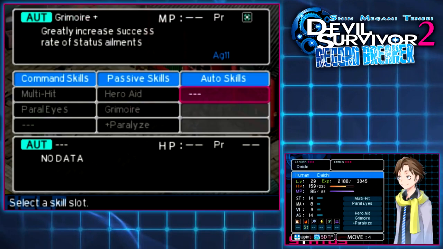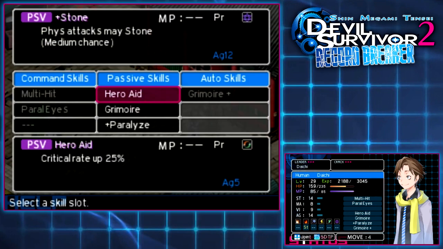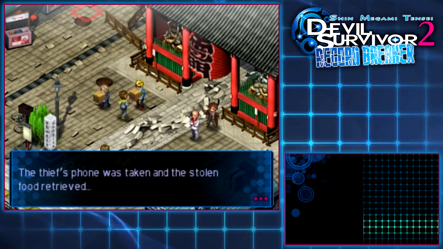And okay, crap. I'm not sure. I just remember this does not stack. Okay, that's not a big deal, but Grimoire and Grimoire Plus do not stack. But we're going to remove that skill in place of Stone Plus. Stone Plus, I will hopefully get to show off. It is just one of the best skills.